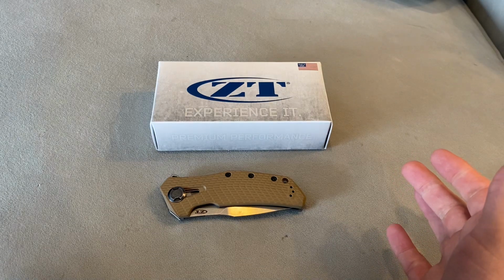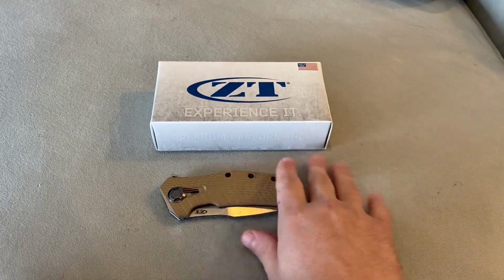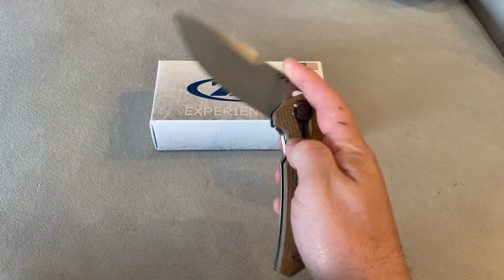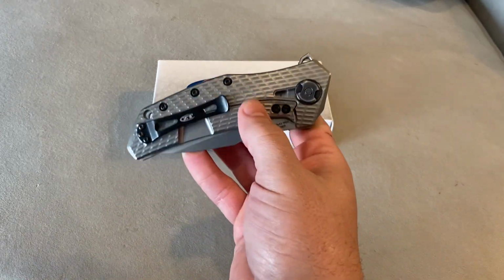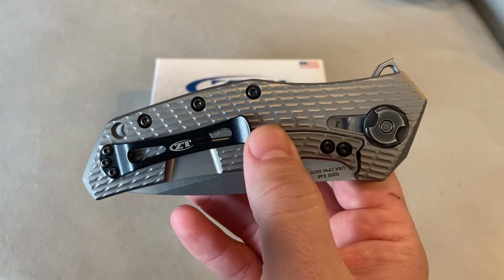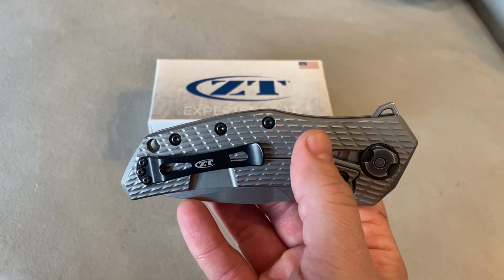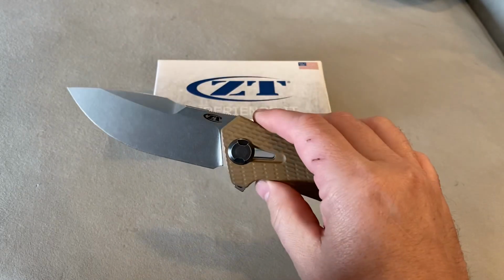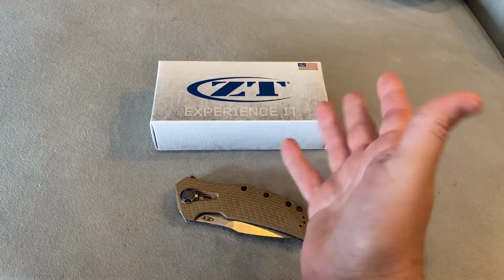And then just recently they announced new for 2021 was a new version of this, black with a tiger stripe blade and black on the backside. And I was psyched. I was going to get that. But then I started looking, and this is the same kind of texturing that the old 300 series had. And I noticed that when the black starts to wear off on this titanium side, it just looked kind of black and silver, and I just didn't really like the look. So I thought, I'm going to go ahead and get the Coyote version, and I can either do a scale swap or dye it a different color if I want to.